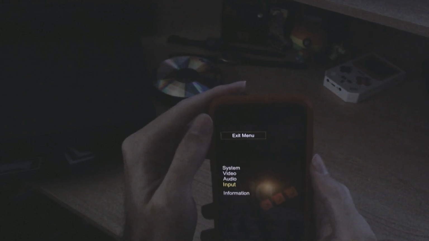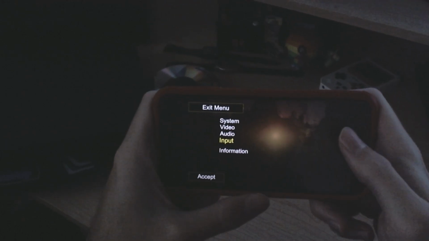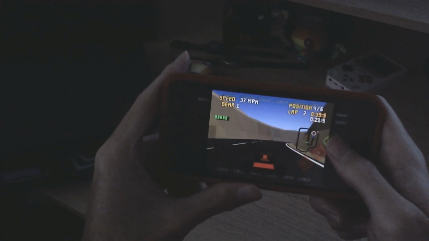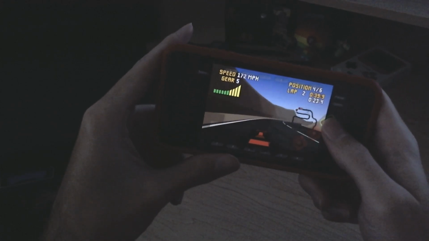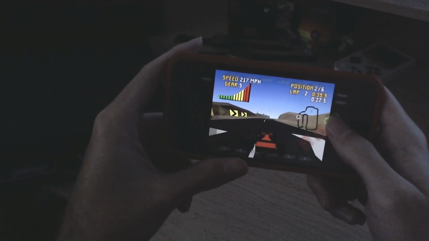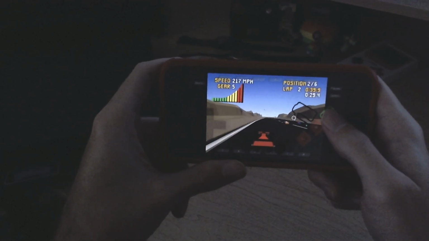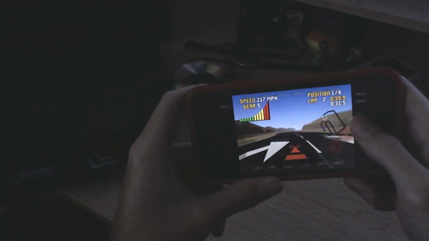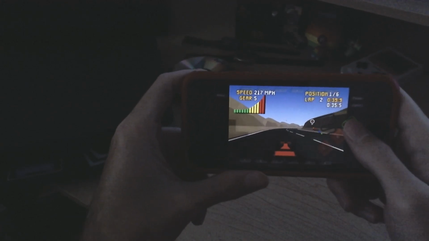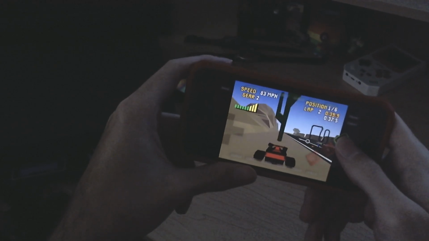So I've already set up the Checkered Flag script and everything. I'm in game here, so I'll just demonstrate the actual mechanics of it real quick. Oh shit. As you can see, it feels surprisingly good. Oops.